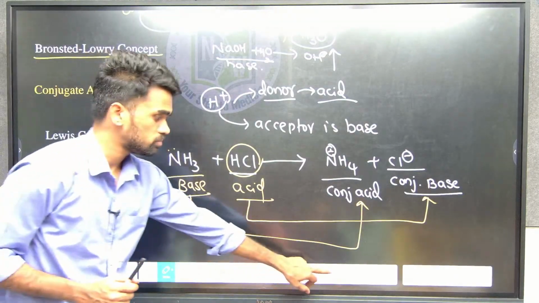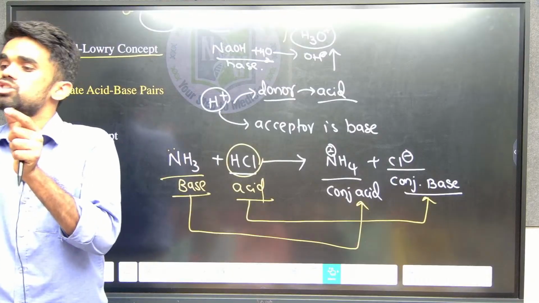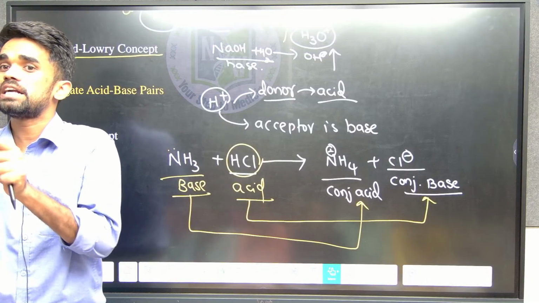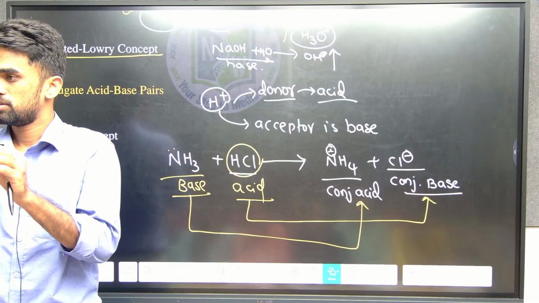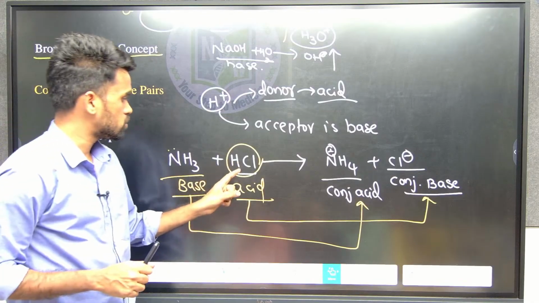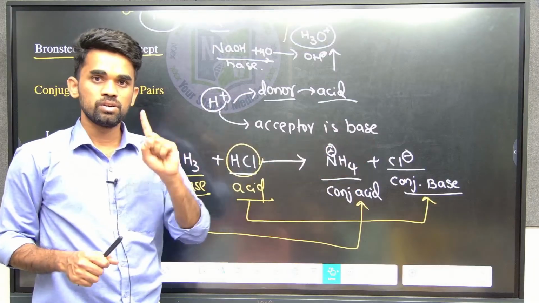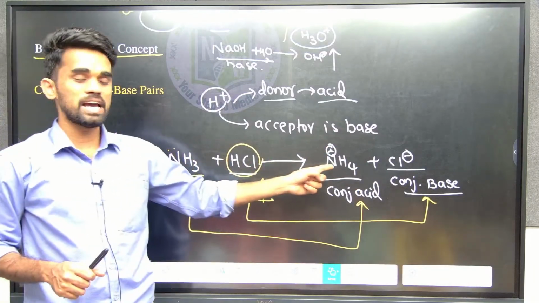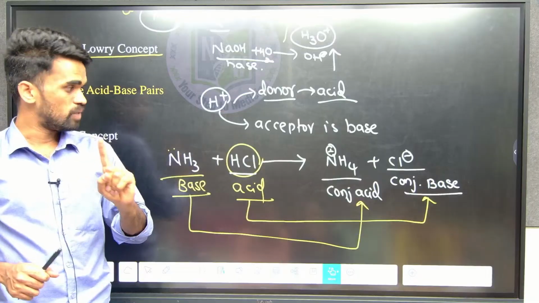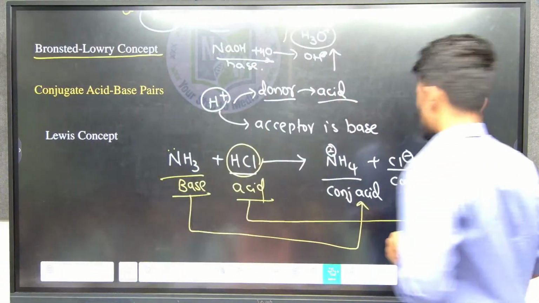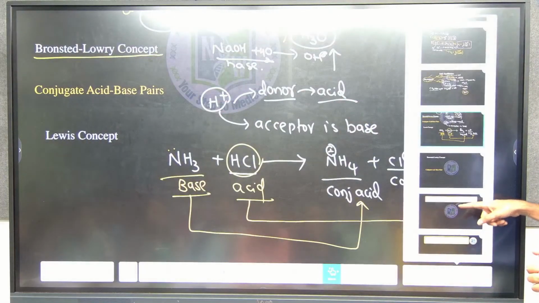Remember this. Okay. Now tell me, a conjugate acid base pair differ by what? One proton. See, an acid and its conjugate base, what makes the difference? One proton. A base and its conjugate acid, how do they differ? One proton. That's it. Now I will show you some questions, you just answer me.